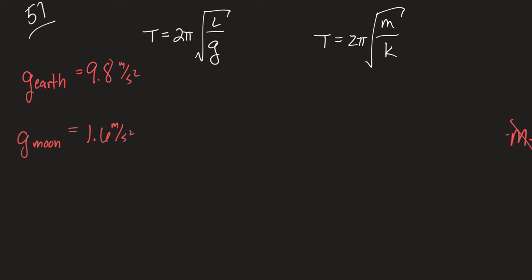Now, the question is a little more obtuse than this, so let me remind us. Determine the ratio of their periods on the moon. So they have equal natural frequencies on the Earth. Determine the ratio of their periods on the moon. So if they're equal, the ratio of this one isn't going to change. The ratio of this one is.